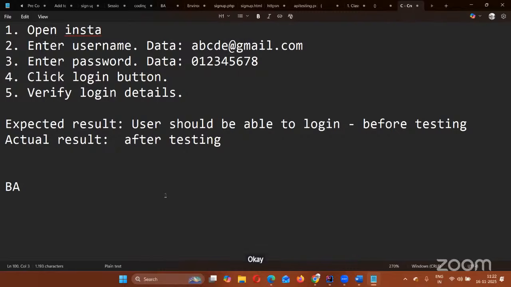So the BA will note it down. The BA will inform it to the developer. Now, not some small-time developer, not your regular developer. This developer is someone like a software consultant or a software architect who has handled so many projects like this that he can understand the requirements easily and suggest a design for this application. He will prepare the design of the application.